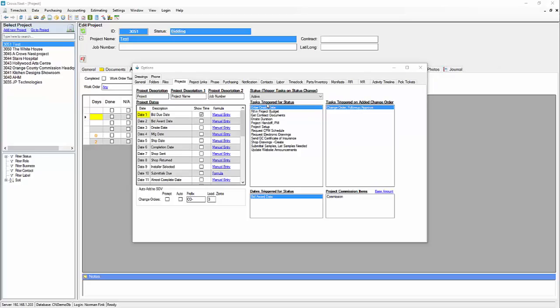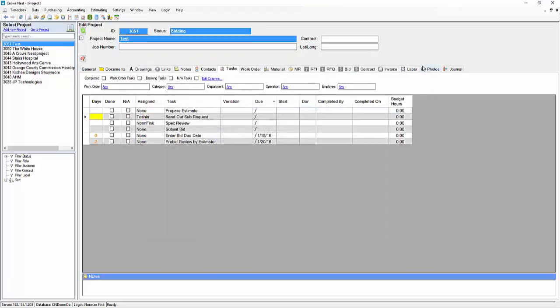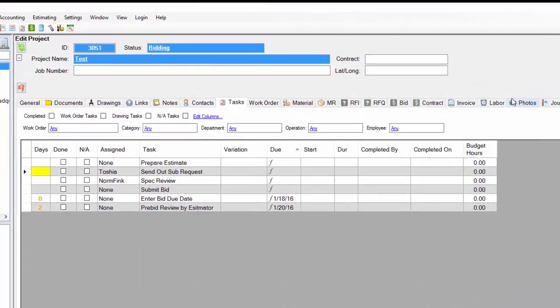To demonstrate the various task elements, let's take a look at some of the tasks that have already been introduced in the project before us. This is the Project Tasks tab view, showing the tasks that have already been assembled thus far on this project. Some of these tasks already have due dates calculated, whereas others do not. Some of these tasks already have employees that have been assigned, whereas others have not.